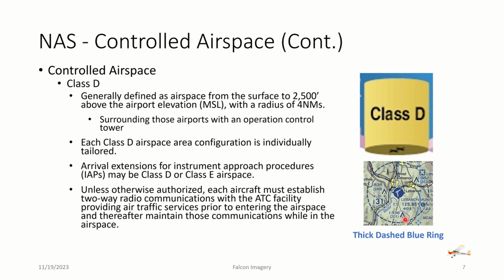You notice here this is identified as Class D airspace by a dashed thick blue line. I will also comment here that you'll notice that the field elevation is 603 feet MSL, and the top layer, or ceiling, of this Class D is 3,100 feet. So 2,500 feet plus the 600 gets us our 3,100 feet. And that's why we see 31 here in this box representing the top altitude.